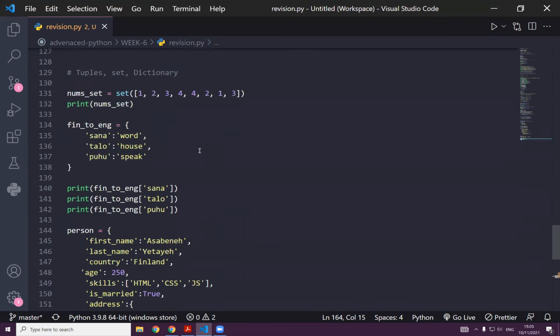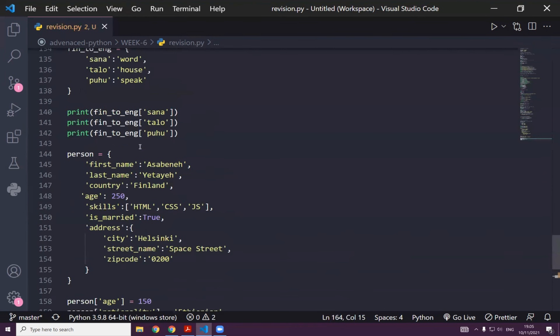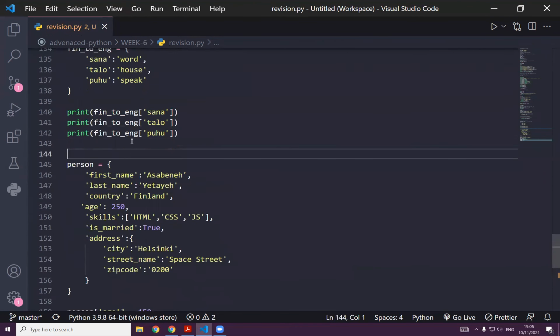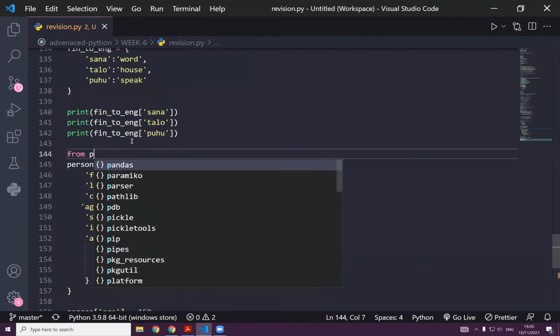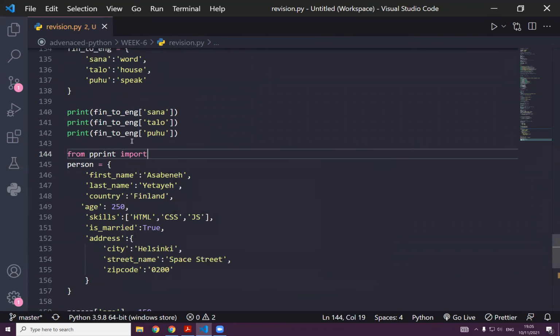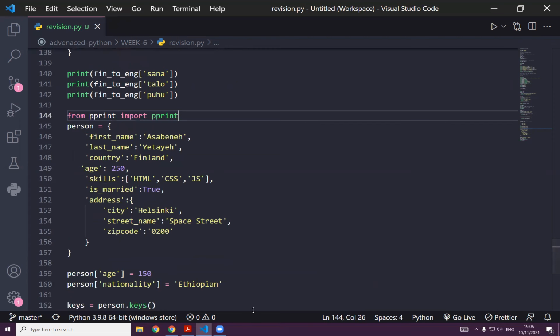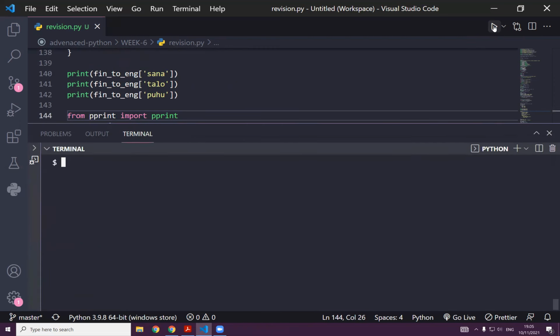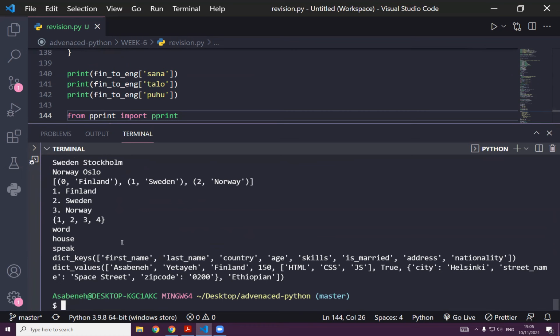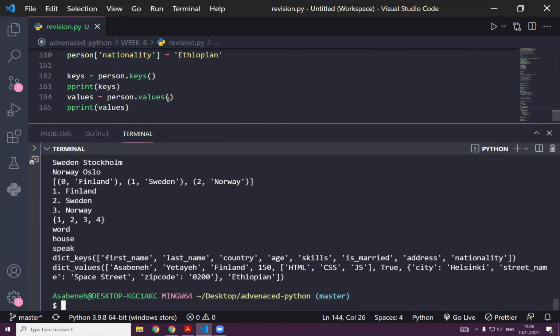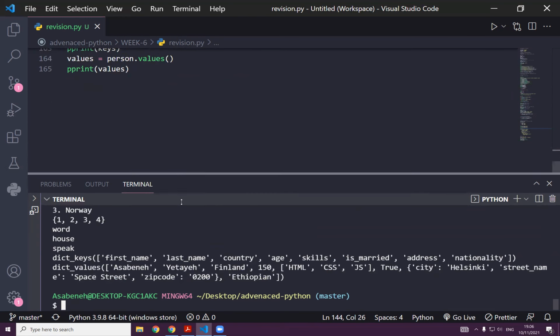I think I have removed it somewhere. From pprint, import pprint. I don't know how I removed it, but anyway, let's print it again. Anyway, it's like this. Okay, what else?